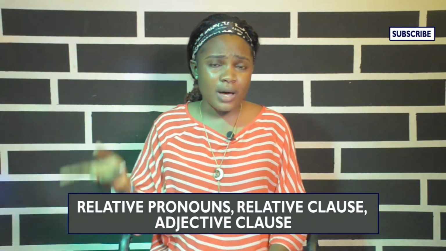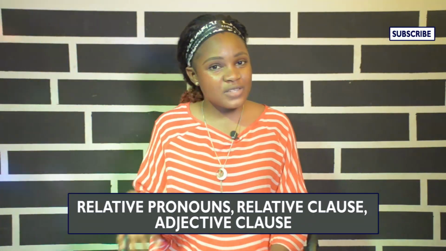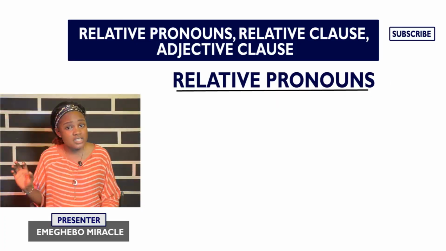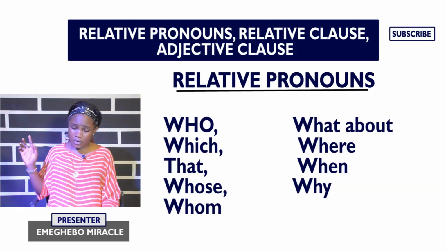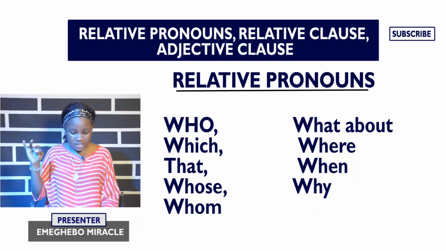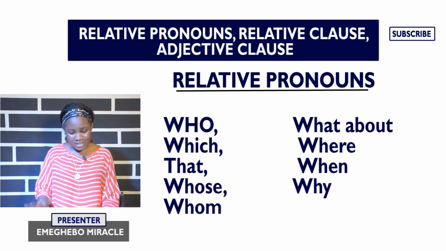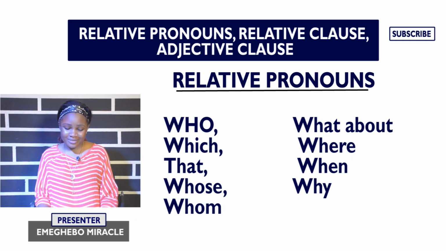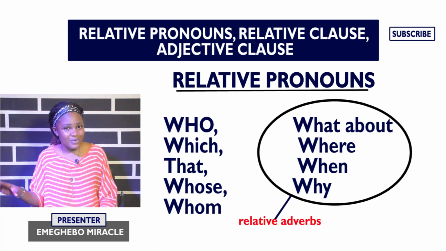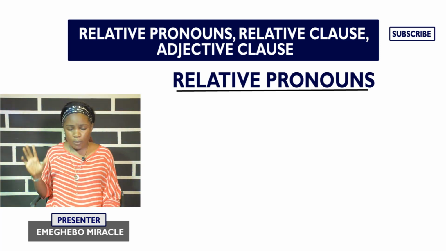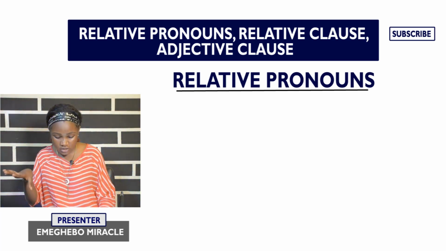Today we are going to talk about relative pronouns, relative clauses, and adjective clauses. Let's talk about relative pronouns. Under relative pronouns, we have who, which, that, whose, and whom. What about where, when, why? Those are relative adverbs. We'll talk about that next time. Today we'll stick to relative pronouns, but first let's make it a general review.